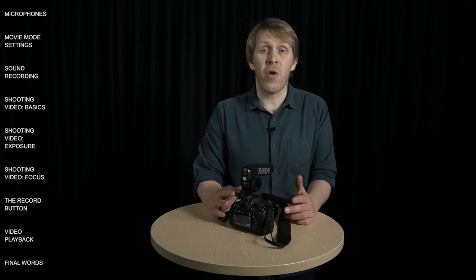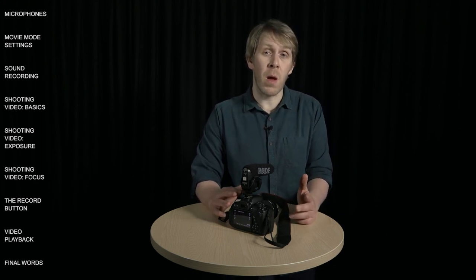Manual is usually best because it prevents the camera from making arbitrary adjustments while you're shooting. But autofocus does have quite a few advantages, especially if things are moving within your shot. You remember that this camera can track focus points such as faces. Trying to adjust your focus manually to follow moving objects is really hard, and if you let the camera do it for you, you'll probably get much smoother results.